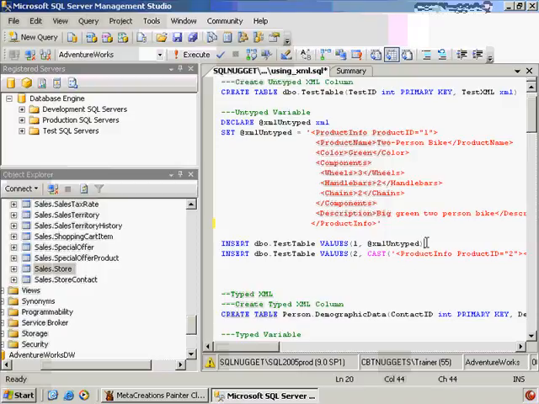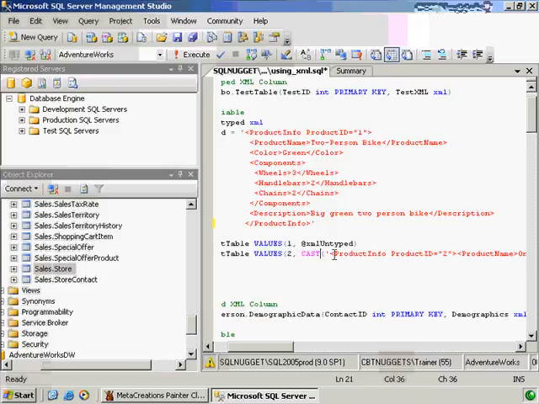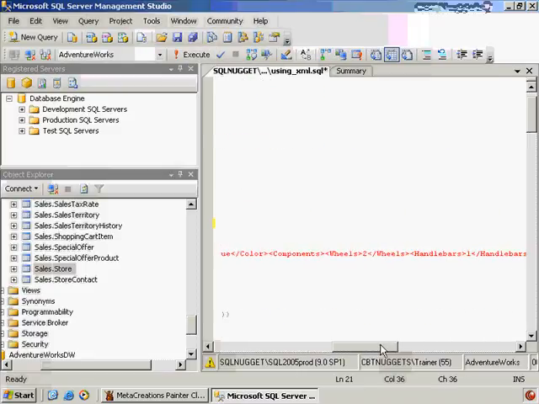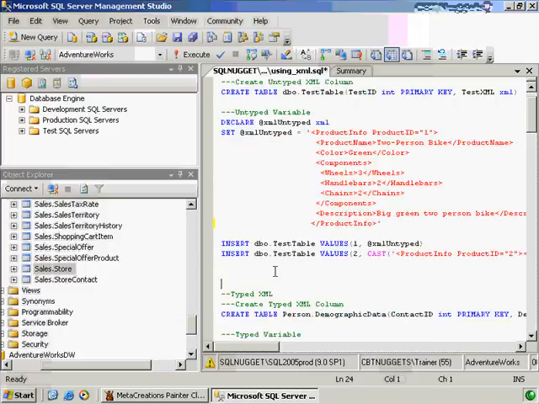Also here, if we want to put data into tables, very simple, just like putting any other type of data in tables. We can put them in based on a variable. We can put them in here as what I'm doing here, actually, as a long string, typed out as a long string, and then I'm casting it as XML. So you can absolutely cast and convert data to the XML data type, no problem.